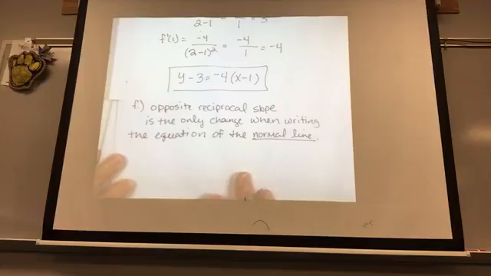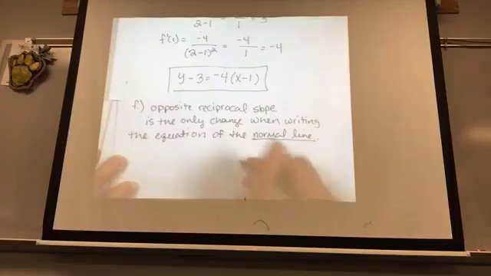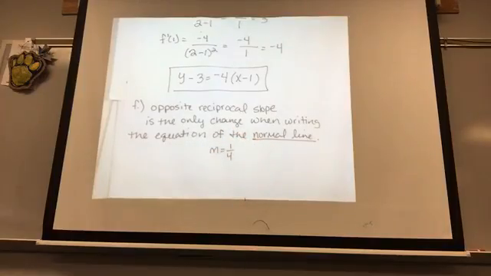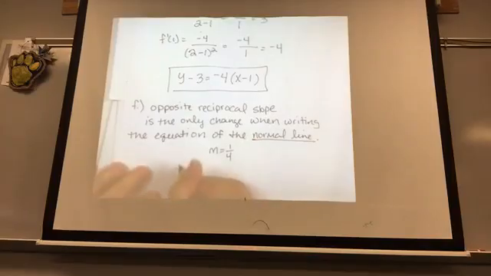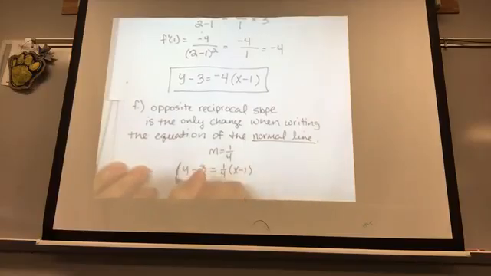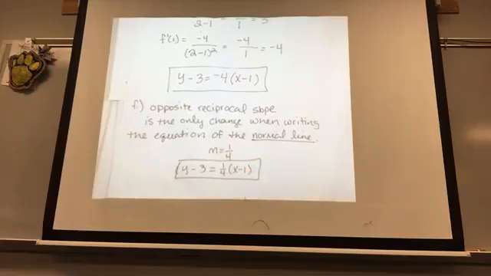So if the equation of the tangent line has a slope of -4, then the normal line has a slope of +1/4. And then since it's still at x equals 1, everything stays the same. So it would be y minus 3 equal to 1/4 times x minus 1. That is the normal line equation. So the only change of a normal line to a tangent line is its slope is the opposite reciprocal.